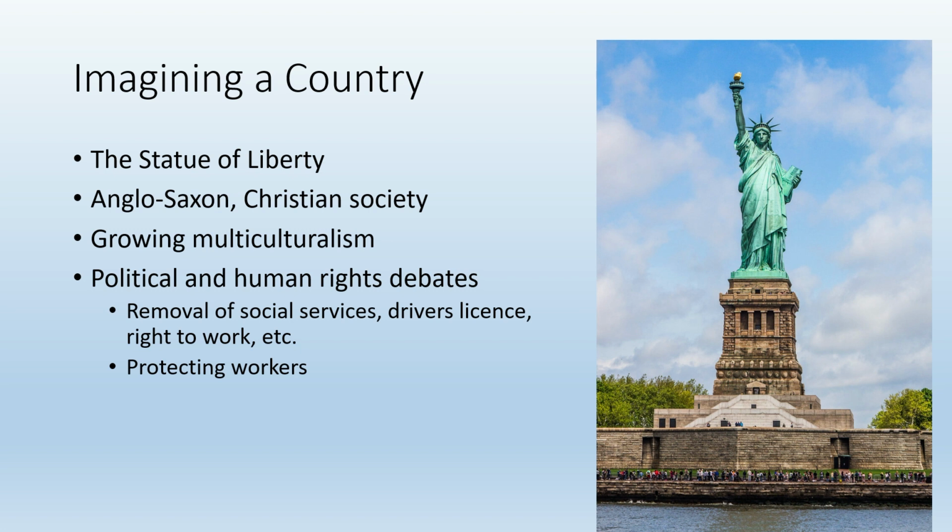They manifest as things like social services, who gets to have a driver's license, who gets the right to work, who gets benefits. It's a big mixed mishmash of problems and questions. A lot of the controversy and political fighting around this goes back to understanding who we are and our own sense of identity, and how that is really being contested by different groups in our society.